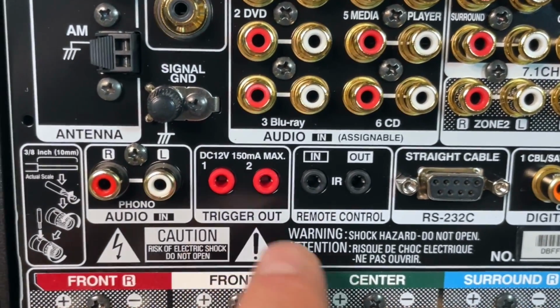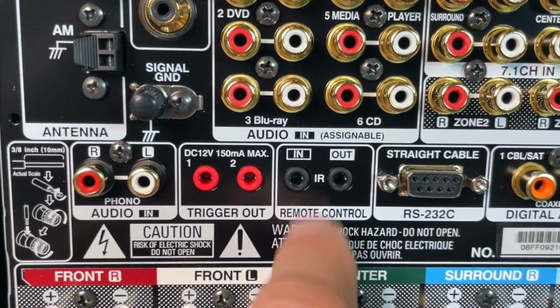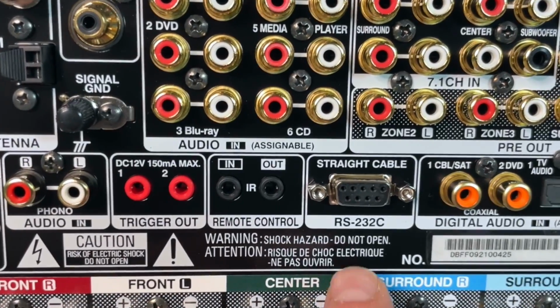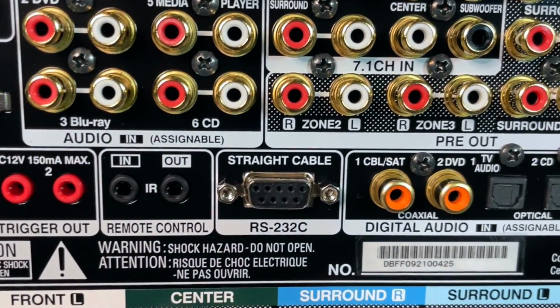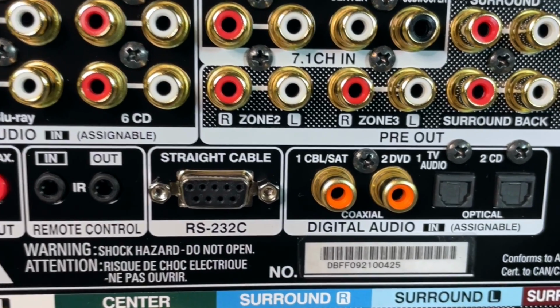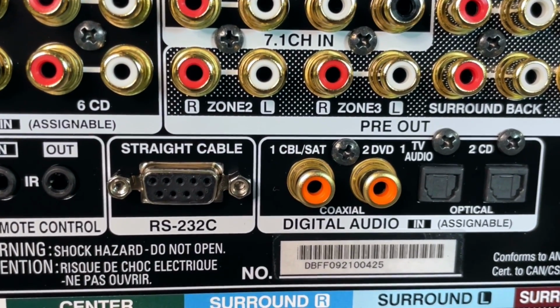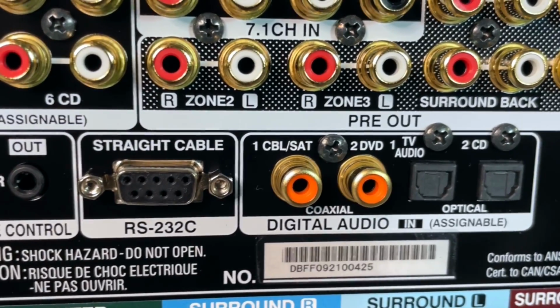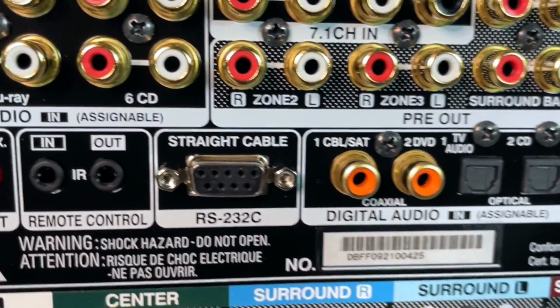So all this is great from a custom installation point of view. You can link external remote control, so you can link different rooms. RS-232 again for remote control and automation systems. And you have 2 SPDIF and 2 Toslink optical assignable inputs. Again, everything here is assignable.